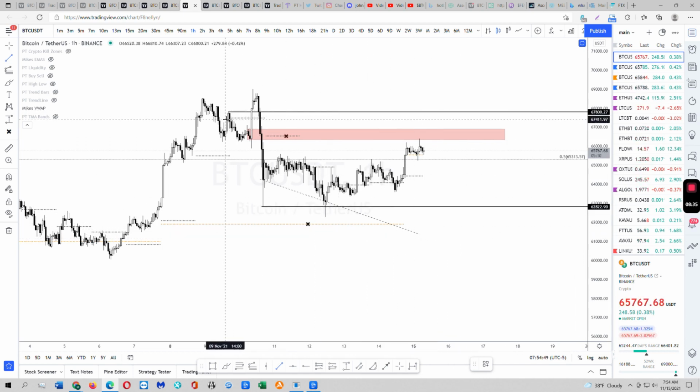If we get over the overthrow, which is roughly about 67.8-ish around here, and we start trading above this black line, consolidating, then yes, leg up, pretty confident. Probability will be high in the bulls. Right now, otherwise, this is still a drive 1. Drive 2, let us see what happens.